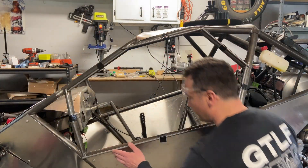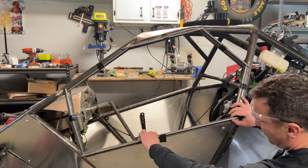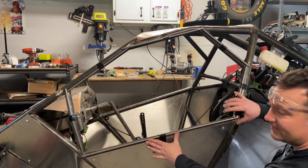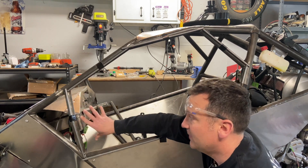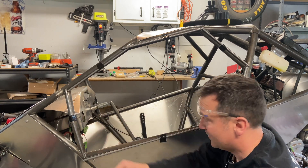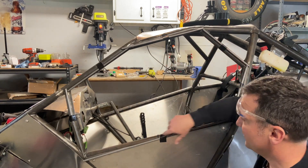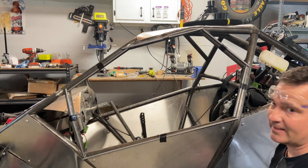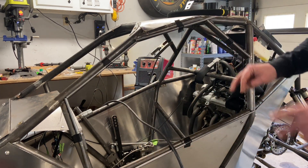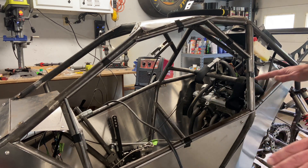I've cut all the pieces into a rough outline and this is exactly why I wanted to do it this way. I can nudge all of these, mark them for fine trimming, and then just tack them right in place and they're going to fit perfectly. This one I had to put a little bend in to surround the dash, but that's super easy — just put it in a vise and give it a little bend. The strength comes from it sitting on the chassis. Now I'm going to tack the top half leaving the bottom bar the only variable, so it's locked in and we just have to trim the two pieces and fit up the bottom piece for a perfect fit.